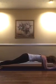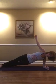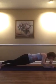If you want to challenge here, take your right arm to your left elbow and rotate in your half forearm plank. So my right elbow is underneath my right shoulder. If this is too much, I can set that hip down and make it more of a stretch in the oblique. But if I can, I'm going to strengthen that core. Extend the arm over. Bring the arm back down.